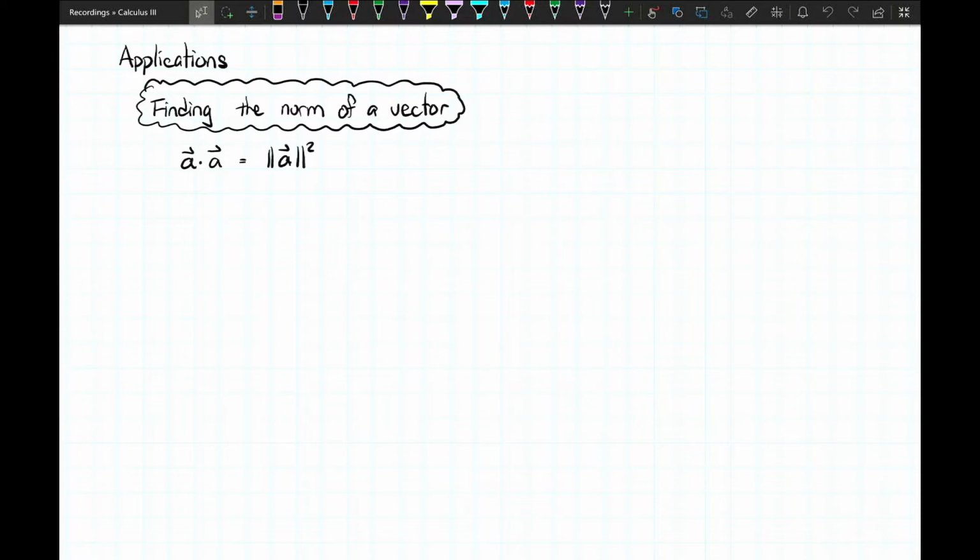If we actually want to find the norm of A, then we would just rewrite that and say that the norm of A is equal to the square root of A dot A, or the scalar product of A in itself. That would be the equivalent formula of the square root of A1 squared plus A2 squared plus A3 squared, and so on. Now, I don't think we need to do an example of that. It's a very simple calculation, and we've already taken a look at finding the norm using the common formula. This is just a nice shorthand notation.